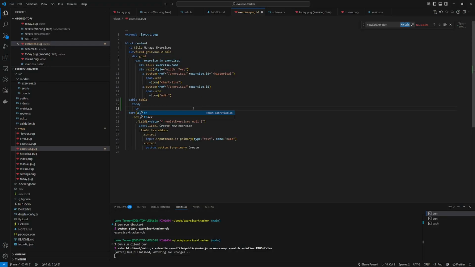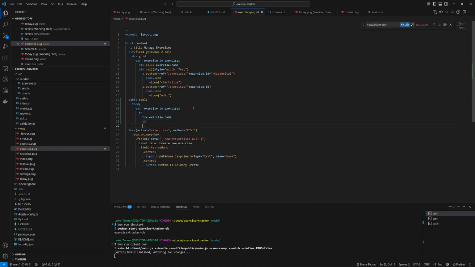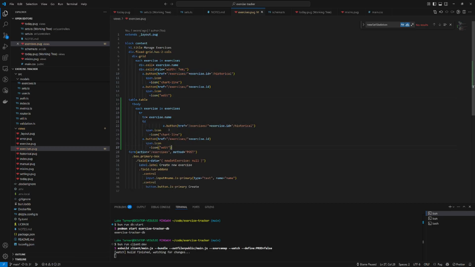So it would be like tr, like each exercise in exercises have a row for that exercise. And there would be a data element with the exercise.name. And then there would be another data element, which is going to have the buttons. Let's just see what this looks like.